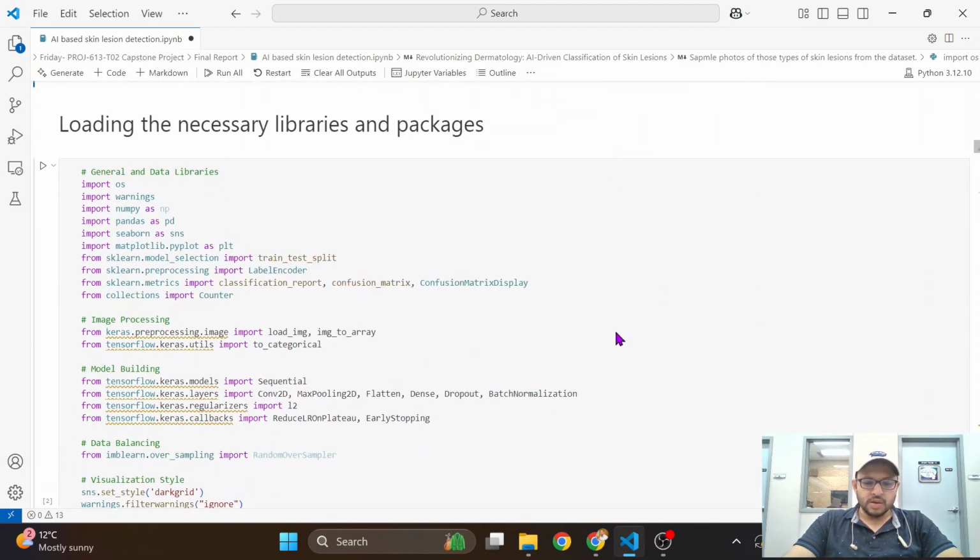Now we will start working on the real project. We will load the necessary libraries here.